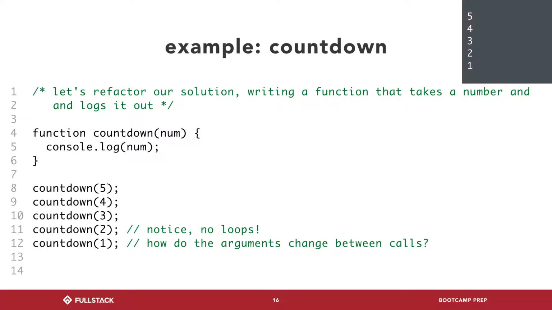Well, if my goal was to count down from 5 to 1, and I have a function that does one very specific thing, which is I give it a number and it prints it out for me, then lines 8 through 12 are an equally valid way to get the answer, right? It's a lot more cumbersome, a lot more heavy for sure, but it still gets us the output that we want, right? What's bad about this solution, obviously, is if the number is 100, we now have to copy and paste this 95 more times, right? But it still works, right?